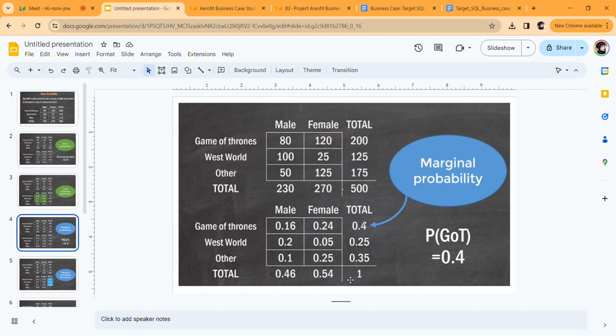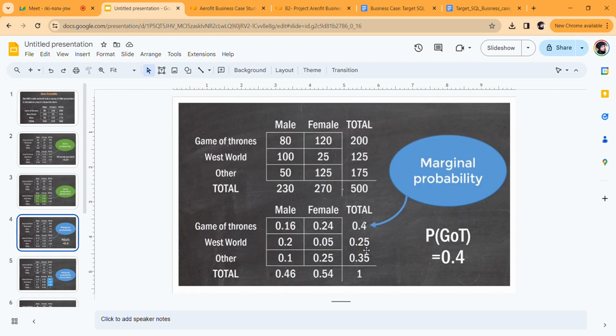Only the question will change, in the sense of how many males are interested in watching the HBO network. Rather than Game of Thrones, Westworld or other shows, I am just interested in how many males are interested in our serials or shows, and how many females are interested in our shows. Only the question will be switched on the basis of whether they are male or female, and if they are anyone, either male or female, how many people are interested in Game of Thrones.